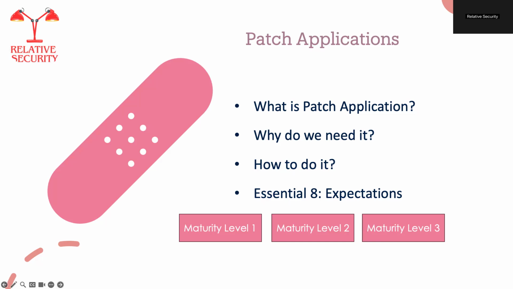Let's make this real with an example. Imagine Microsoft drops news of a remote code execution vulnerability in Exchange Online, and that has happened. And there's already working exploit code floating around. At maturity level 1, you don't wait for the next month's patch cycle. You move, and you move right away. You deploy the vendor's patch or mitigation within 48 hours. You run a fresh scan to confirm it's fixed, and you document the whole process. That's the kind of discipline that level 1 is all about.